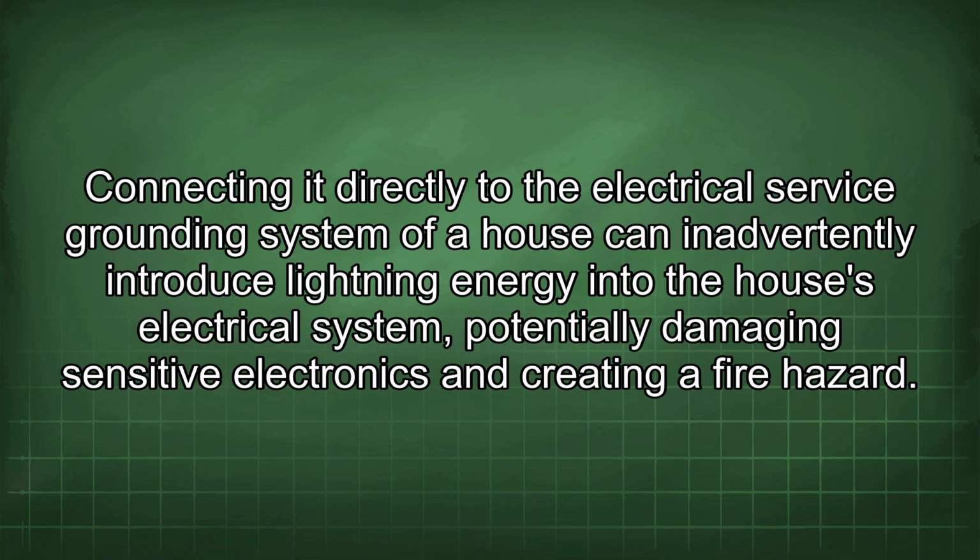Connecting it directly to the electrical service grounding system of a house can inadvertently introduce lightning energy into the house's electrical system, potentially damaging sensitive electronics and creating a fire hazard.